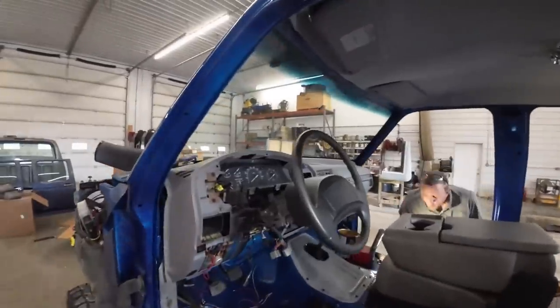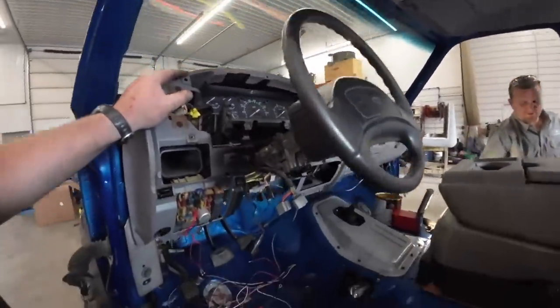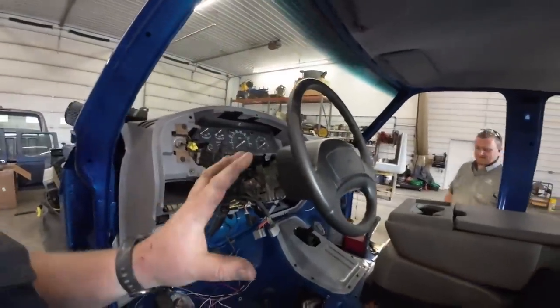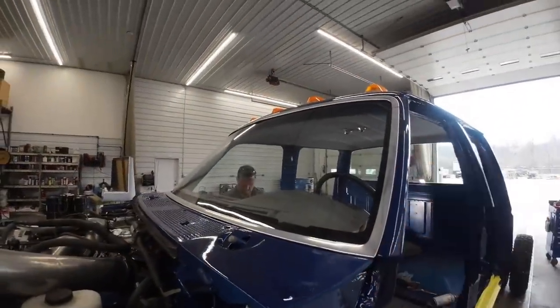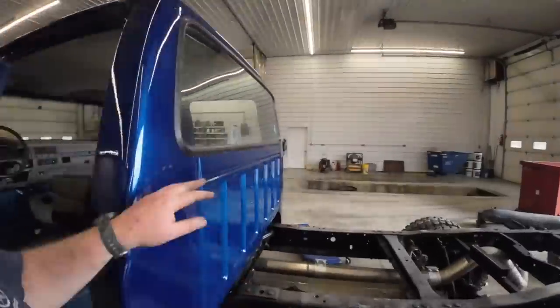All right, just like that, the dash happened to just jump in place, didn't it? It did. A couple, two, really three. Really easy. Just that easy. Got the steering column in. Got it all in. We're fitting seats in right now. The glass guys came too. Got brand new front windshield. Got the new strip in there. Got the original back glass with a new rubber seal in there, looking good.